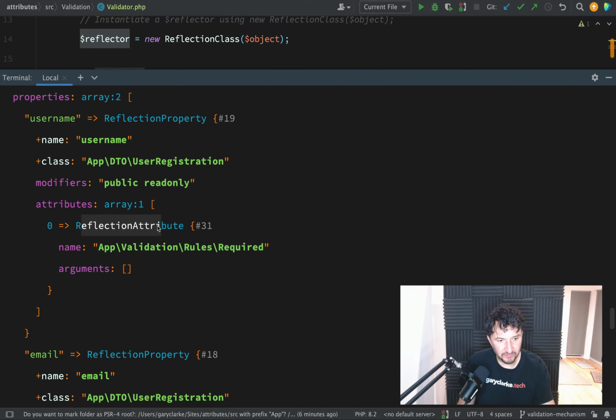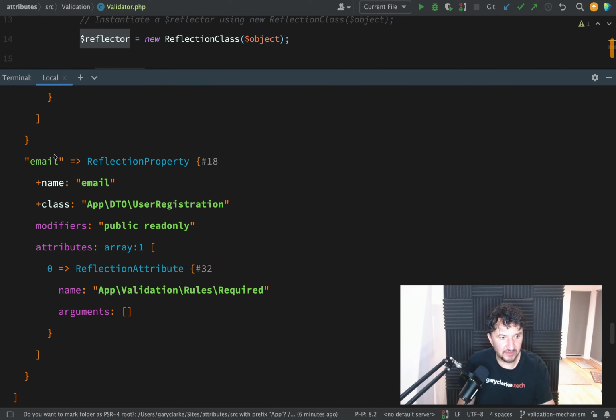If we look at this reflection attribute, what it's telling us is that we have an attribute called required, which has been applied to this property here, to username. If we keep going, we move on to our next property, which is email, and we also applied the required attribute to that property, so you'll see that here also.